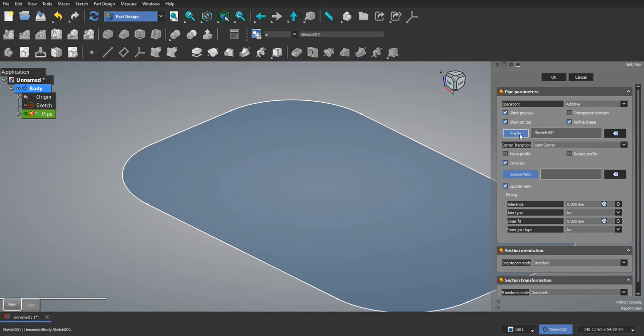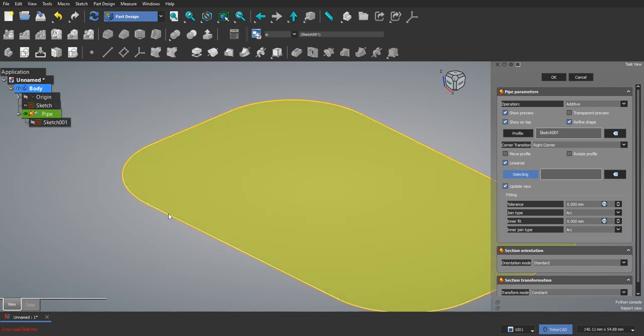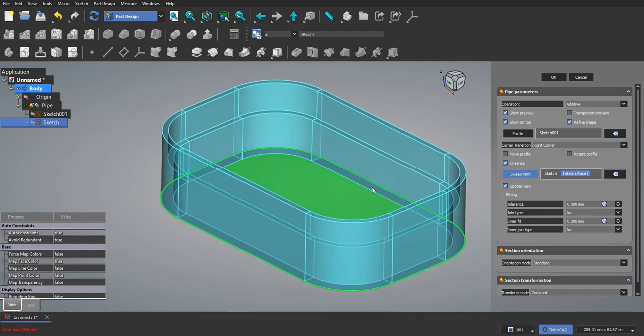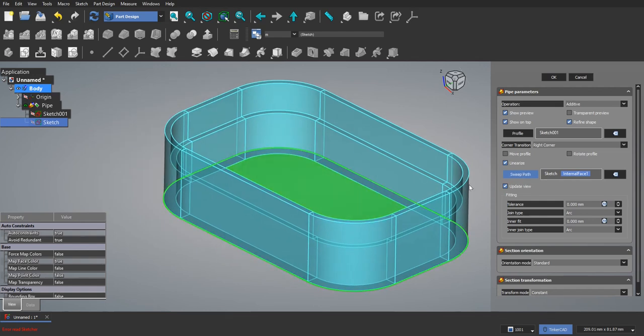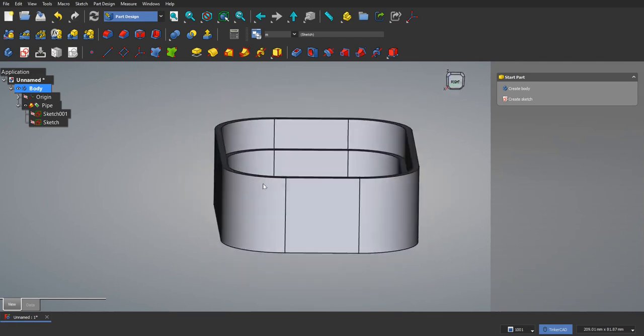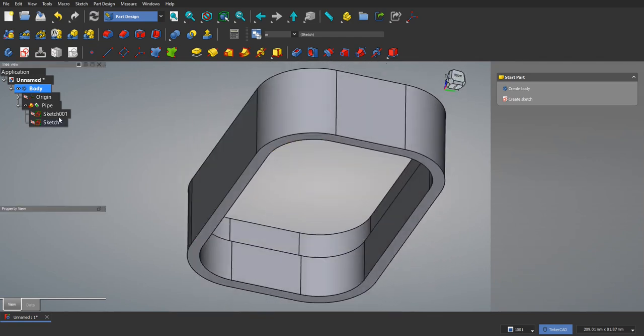So the profile is sketch 1. You can see right here it just selected the whole sketch. Path, we want this sketch, which is right there. And now we get our preview. I can OK that.